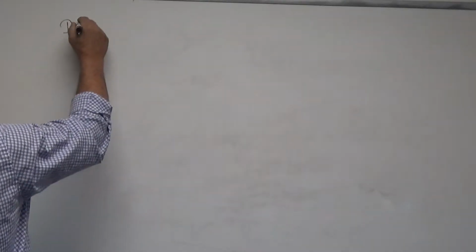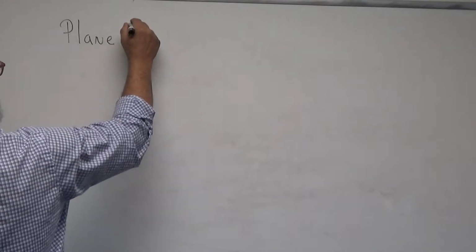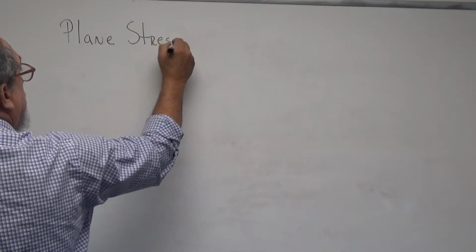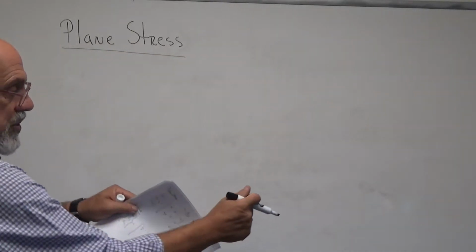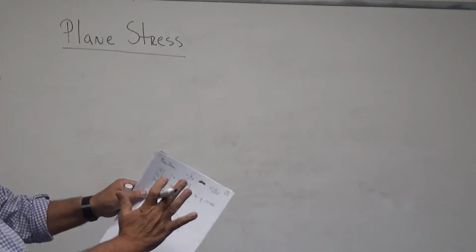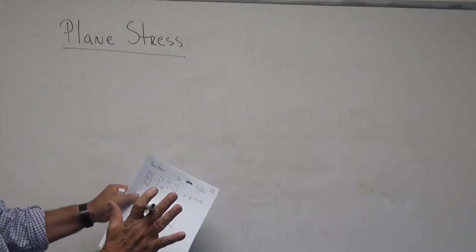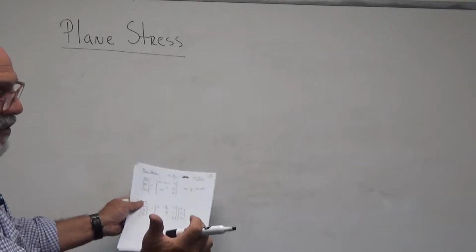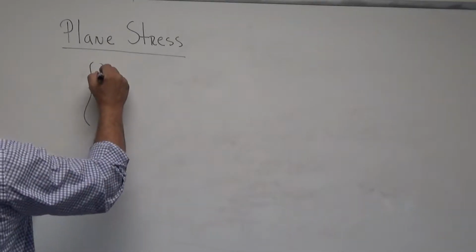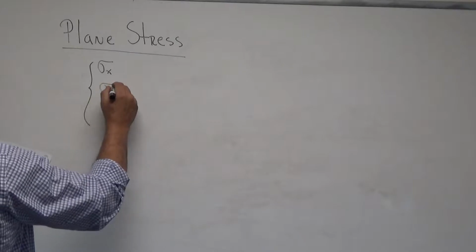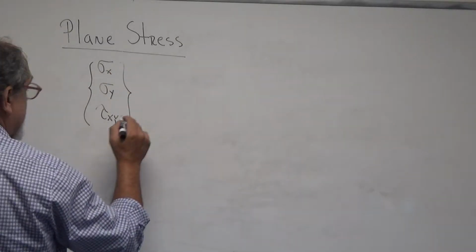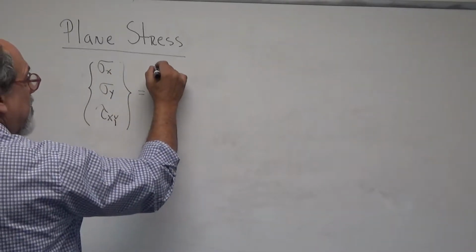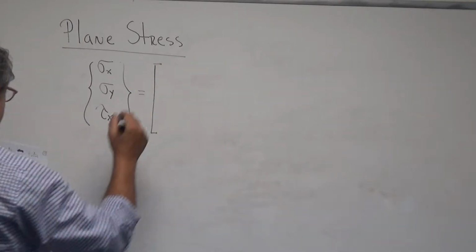Plane stress. The case of plane stress we've already discussed. You have a material in which all the stresses are in one plane. That means there are no stresses in the z direction, if we use z going out, but there are strains. Now the relationships are sigma x. You have these equations anyway, but I took some time this afternoon trying to write them down in the most compact manner.